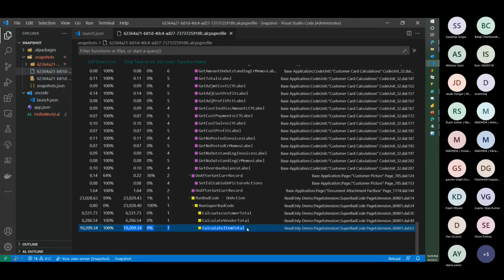Great. So it keeps the privacy of your code. If you don't want your code to be debuggable or visible, it doesn't show that code, but it gives you an idea where the extension is which is causing the problem, and based on this they can also look at where the problem is.